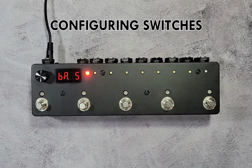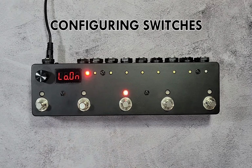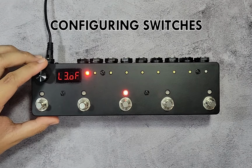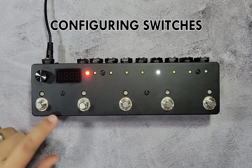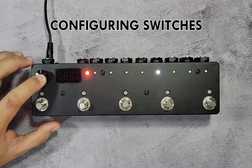For switches set to full preset toggle or loop toggle, the first parameter when entering the switch edit menu will be the loop parameter. To change the loop and the trigger state assigned to the switch, press the knob to enter the loop edit submenu. Turn the knob to select a loop you want to toggle. The corresponding loop light will blink indicating the selection. The display will indicate the current state of the loop. Press the knob briefly to toggle the state of the loop.